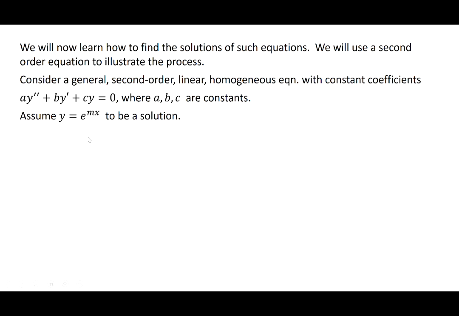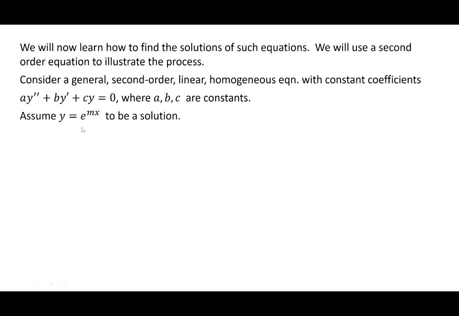Now, isn't that a stupid thing? How could you assume y equals e to the mx to be a solution? Why don't you assume y equals x square is a solution, right? So the idea is some intelligent person somewhere a long time back figured out that this must be the form of the solution for cases like this. Okay, how that person may have come up with it, in fact, I cover it in the next section.